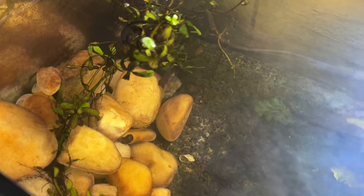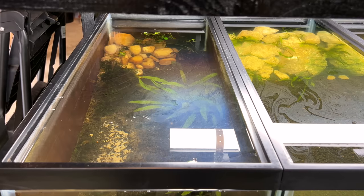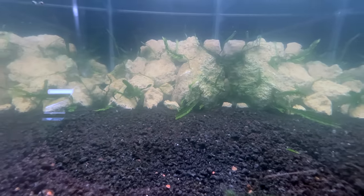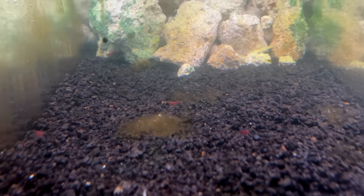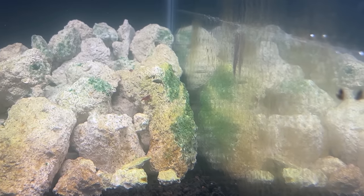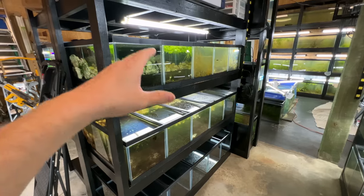Here I've got crystal black and crystal bee shrimp — they seem to be doing pretty good. I haven't seen babies yet but what looks like two males are out front, so hopefully the females are in the rock pile, pregnant and close to that point. Could use a good tank scraping. There's also moss, crypts, bacopa, and lots of biofilm for them. In this tank I've got an orange line going — they're all back in the nursery. And then a tank of painted fire reds — the younger ones — some nice females visible, and another tank with blue velvets.